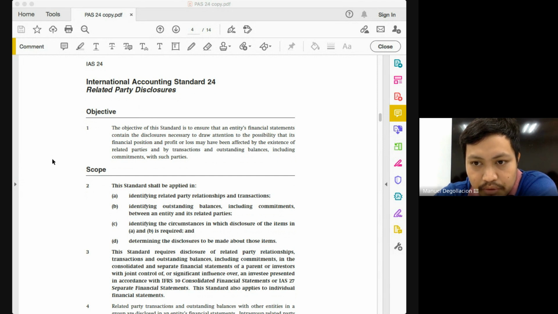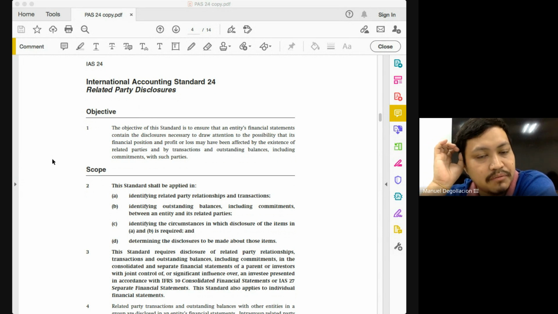A third takeaway would be, as mentioned, we should know the general disclosure requirements because you may have a theory question asking for the disclosures that are required for related party transactions. And of course, we would always prepare for theory questions class involving simple definition of terms lang. Okay, so it's important that we become familiar with key terminologies from this standard.